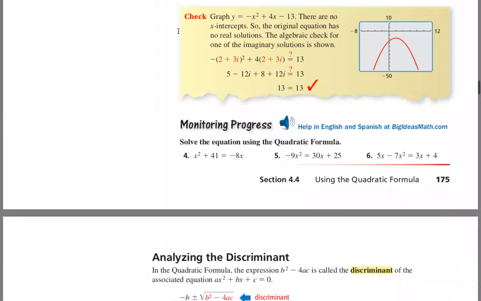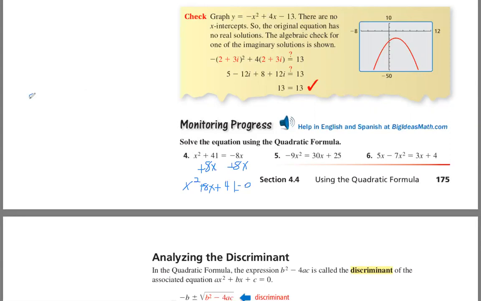So let's do one right quick. All right. So if you look at these, again, we'll just do the first one here. First thing you got to do here, since you got a negative 8x over here, we're going to want to add that to the other side. Again, remember, it's got to go in the middle here because that's the b. So it's ax squared plus bx plus c. So this is the format you'd want it. So let me go ahead and simplify this to be x squared plus 8x plus 41. Now that's equal to 0, and that's what you want.